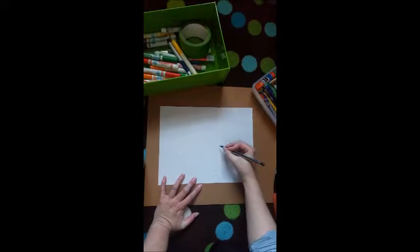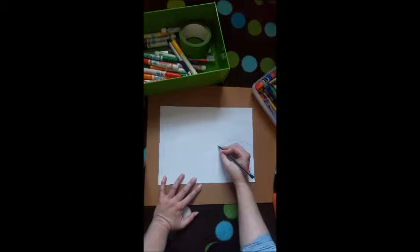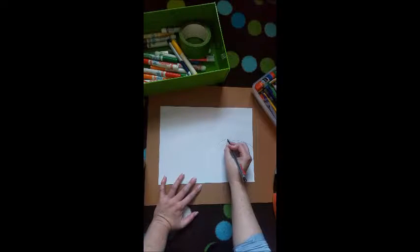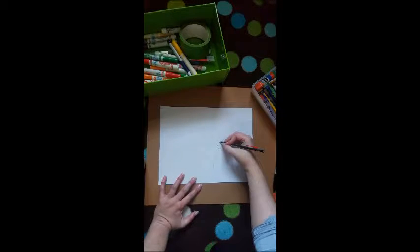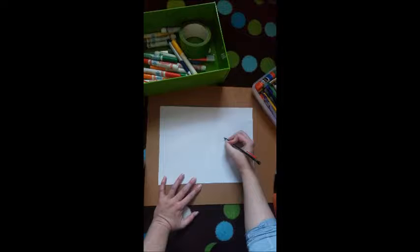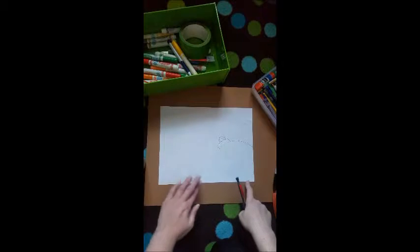Then when I'm done with that, I'm going to make a parenthesis here and a parenthesis here. And I'm going to make a curved line that connects the two. So that's kind of the topper on your Christmas ball. And the next thing I'm going to do is make a hill and make another one inside that. So there's your first Christmas ball.